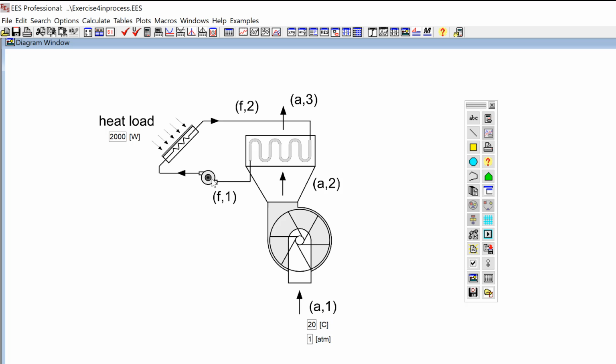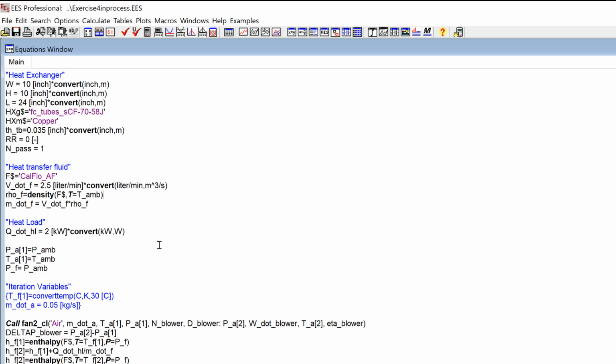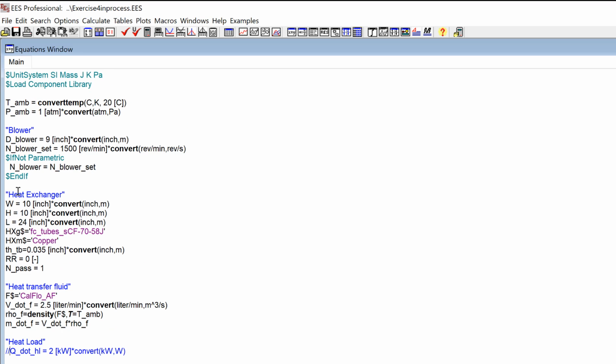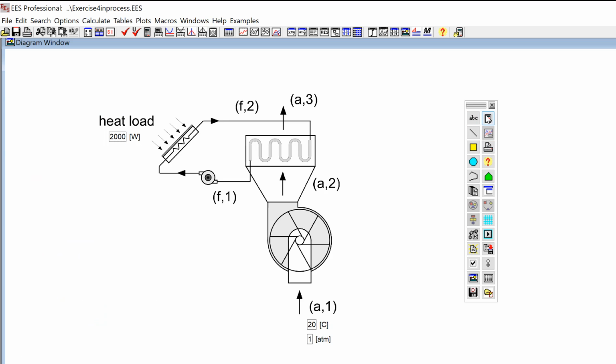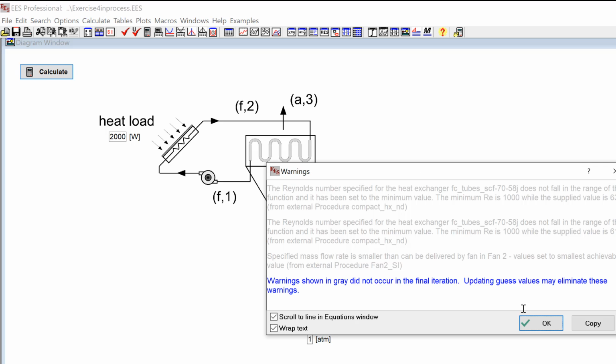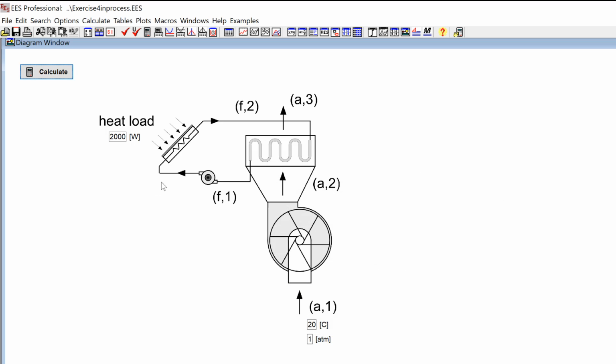So there I can specify some things about the entire system right here. Of course, as I am adding these things, I really ought to be taking them away in here. So get rid of that. And I guess we got to get rid of these two guys as well. And I'll add a calculate button, just the normal calculate button. And if I put it in development mode, it should happily calculate now from the diagram window.